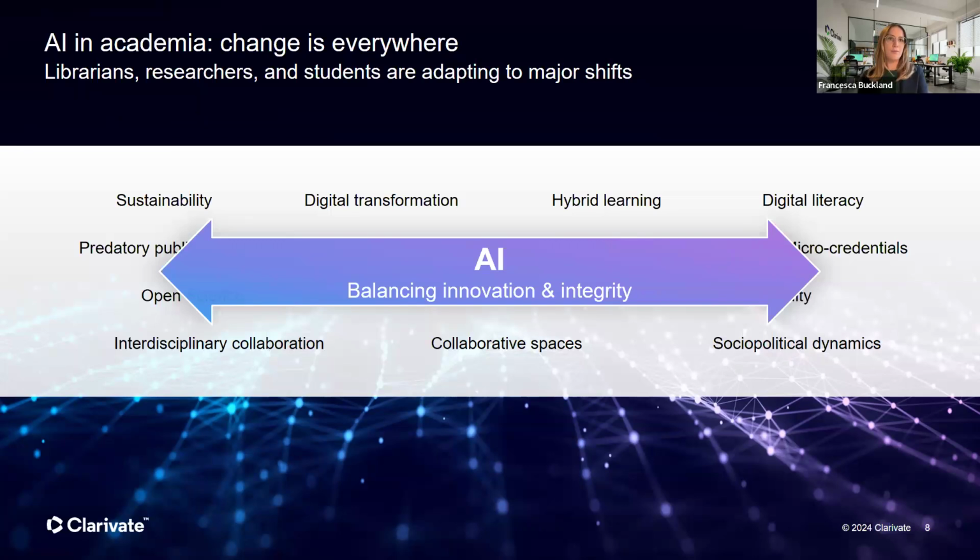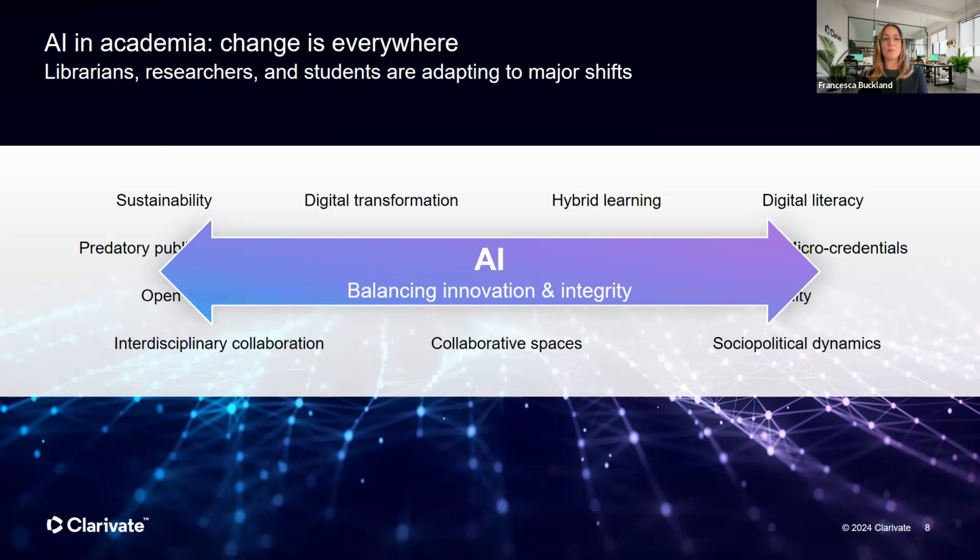There's a rise in predatory publishing. There's trends towards open access and open science. We know a lot of customers of ours and a lot in the community are facing budget constraints and things like socio-political dynamics on top of that. And then there's AI, and that's really transforming every aspect of academia. It's reshaping how we work, how we learn, how we teach, and how we see research being conducted. And so for us, we think the future of academia really depends on our ability to navigate these challenges while still upholding the core principles of research and of education.